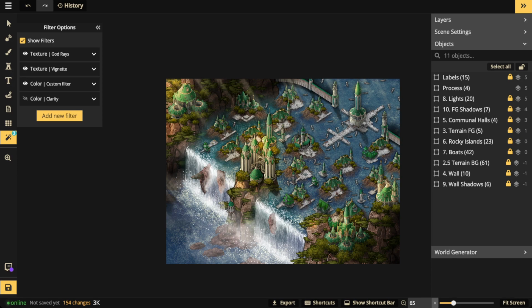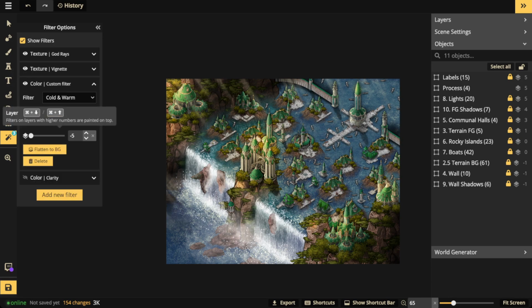And I made sure that that filter was on layer -5, so only the water would be affected. So watch what happens when I push that filter all the way up. You see, it makes the whole thing purple. But if I push it down to layer -5, it's only going to color whatever is on the bottom layers. So play around with layering different layers when you're putting down filters to see the interesting effects that you get.